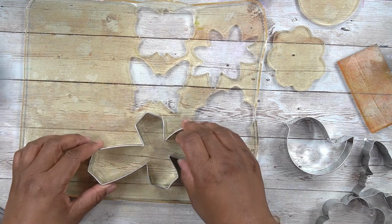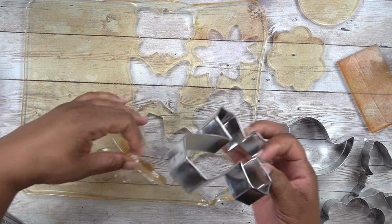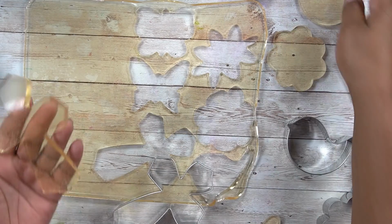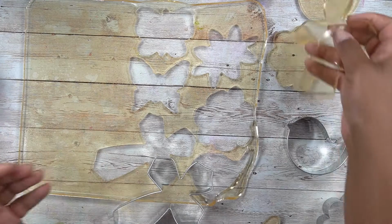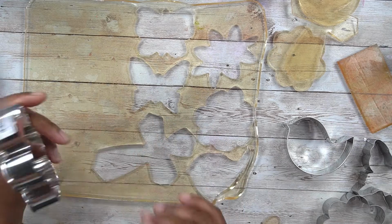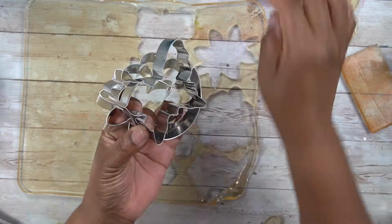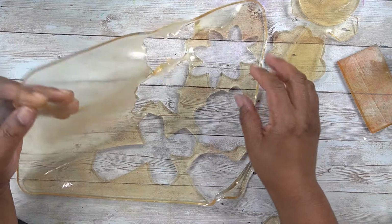Press down, and there you have it. It's so easy. And just like that, I have 1, 2, 3, 4, 5, 6 miniature plates, and I have the ability to make more. I think this is just a bigger flower shape. I have the ability to make so many more, just depending on how many cookie cutter sets you have. It's super easy to do.